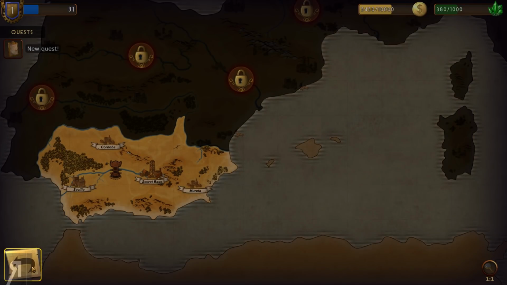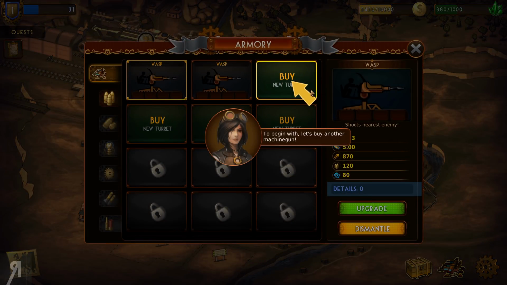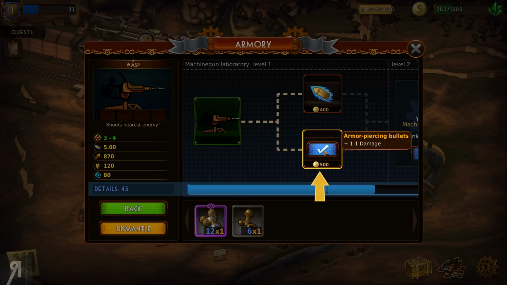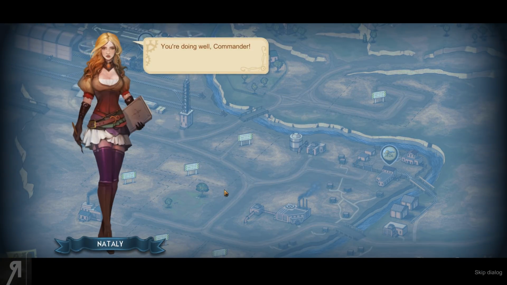Alright. So this is our base here. As you can see, we can get a whole bunch of different buildings as well. We haven't unlocked any buildings just yet, but we're going to be building another machine gun, and we can also upgrade it with armor-piercing rounds, which is certainly going to make a big, big difference.